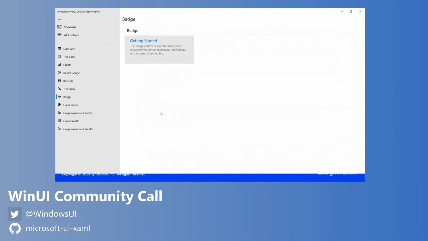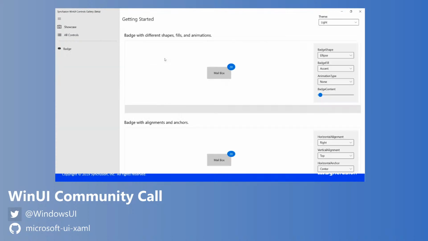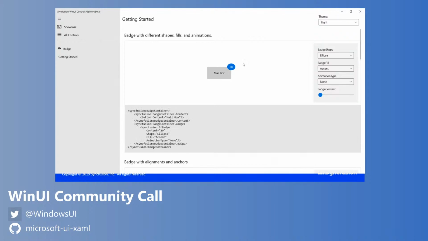Next one is batch control, one of our popular controls in our Xamarin. We have included this in our WinUI also. This allows showing notification over any UI control in WinUI. So we provide support to change the shape and also fill color. We provide built-in options, and also animation support has been provided. So when you change the value, the batch control will get animated.